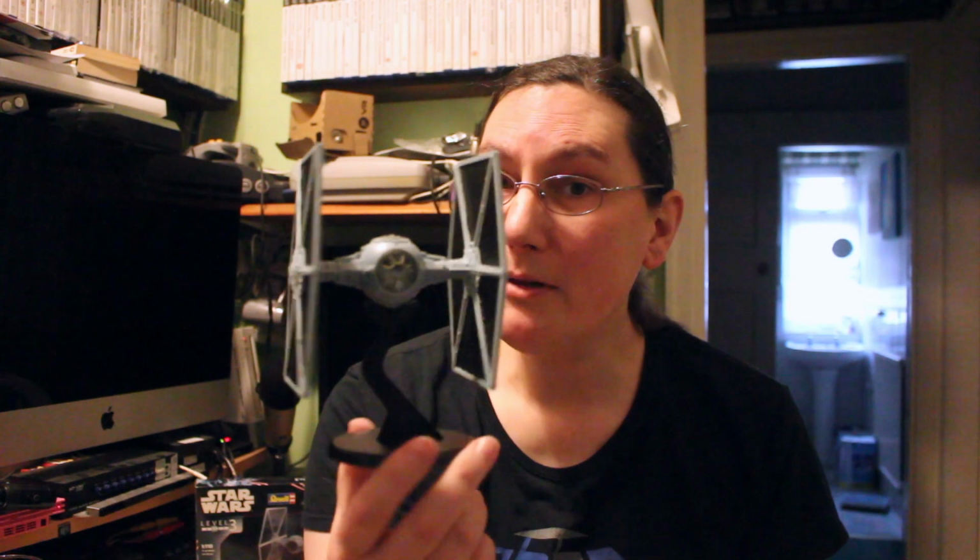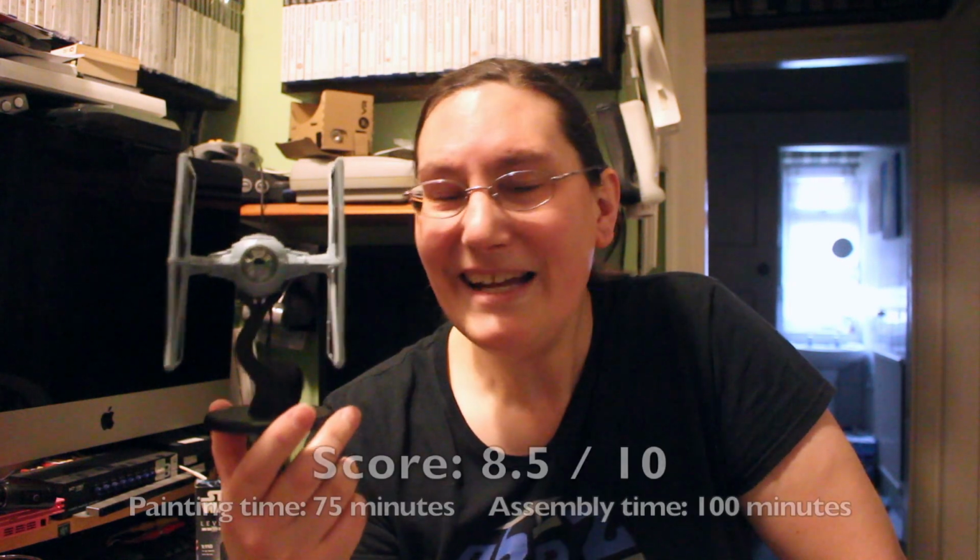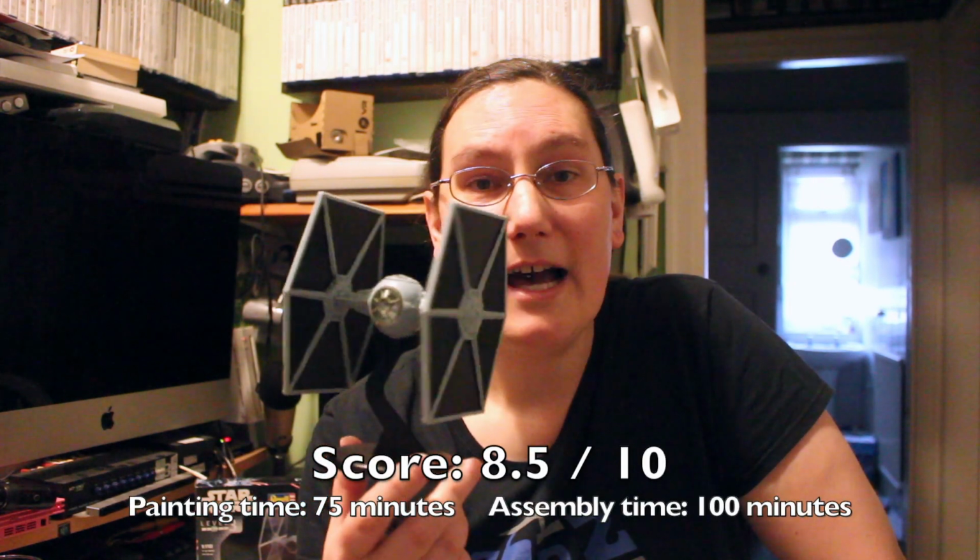So, out of a score out of 10, well, I can't give it full marks because that decal just didn't work. I don't know what size ship that was for, but it wasn't the size of that screen there. So, I had to paint that instead. Not a problem. I mean, I had the paints from when I was doing the other parts, but I shouldn't have had to do that. If there's a decal provided, I shouldn't have to add my own paints. So I've got to mark it down for that. I'm going to go 8.5 out of 10 for this because it is that good a model.